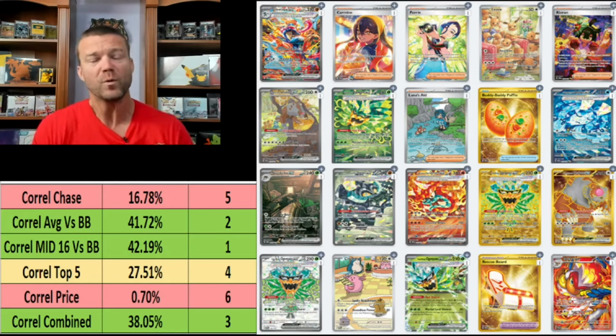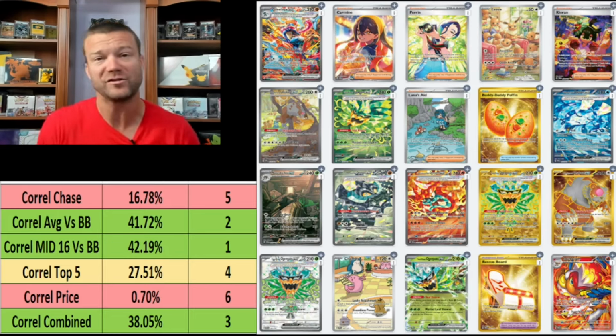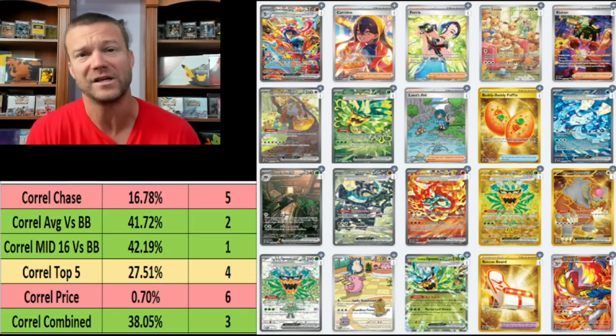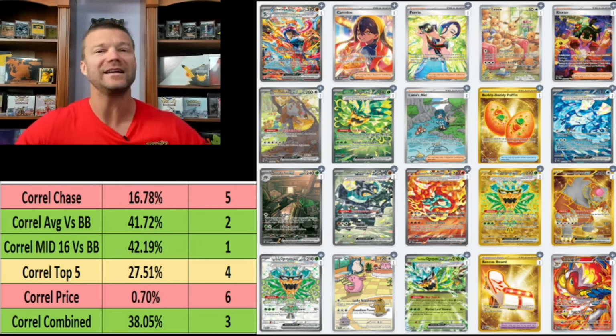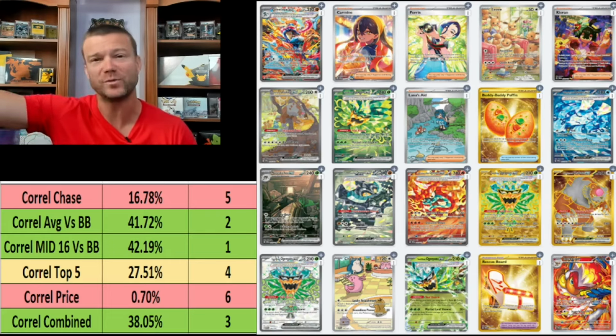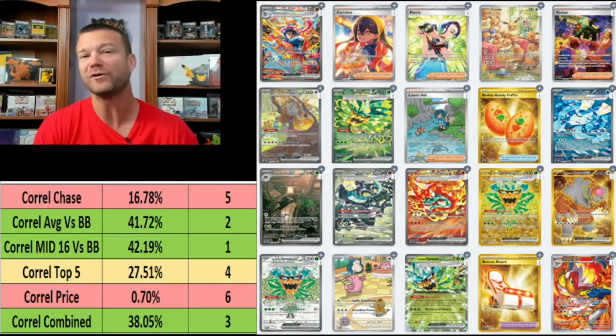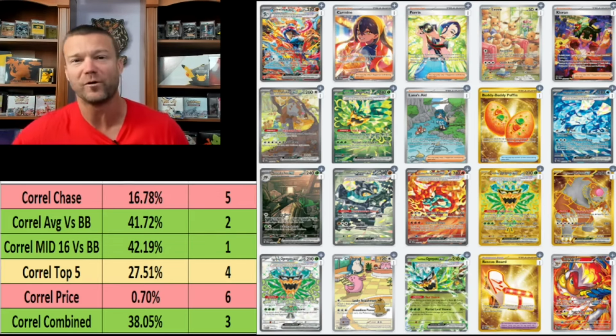We did a video where we looked at XY, Sword and Shield, Sun and Moon, and how their booster boxes have performed over the last 3 years, because I do have all that information. And what we did was we assigned different variables to it. So we said, okay, the sets with the highest chase cards, how did they perform? The sets with the highest average top 20 card price, how did they perform versus the booster box?